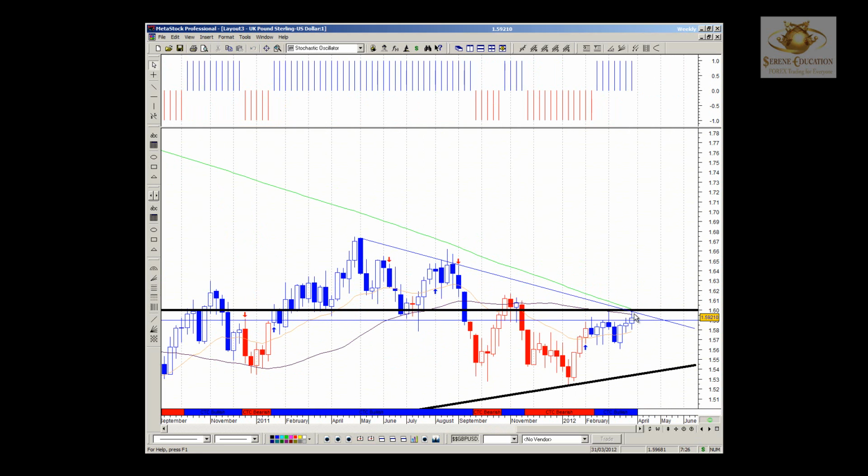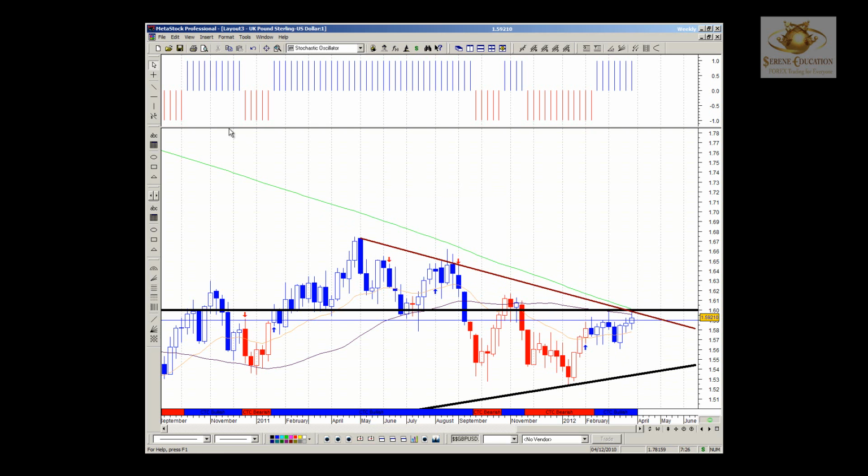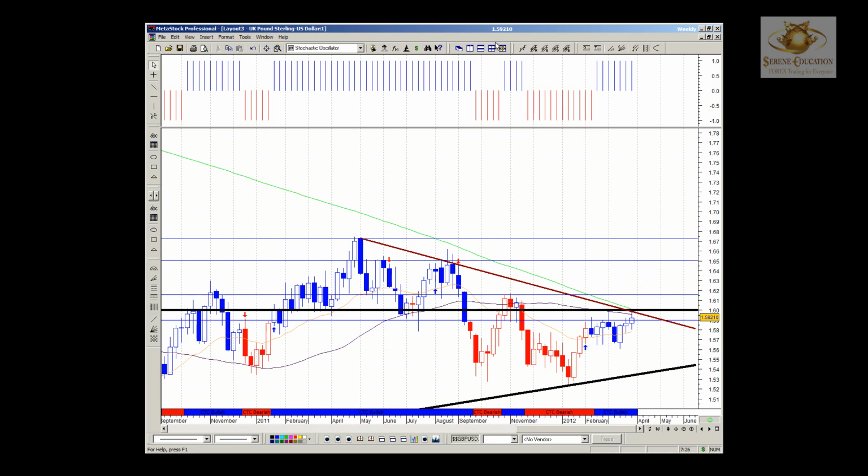But the moment you get that break above 1600 and close above it, will definitely confirm that sentiment is now looking favorable topside. And if that is the case, then for the foreseeable future, we could definitely see price rallying higher. 161 would definitely be on the cards, 161.50, and back up here to 164.50, and ultimately way up here at 167. So there's a lot of way to go in terms of targets to the upside for this pair, if and when we break above that very, very strong downside trend at 1600.